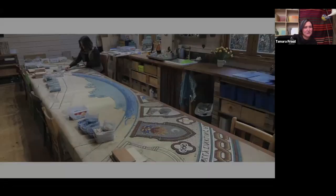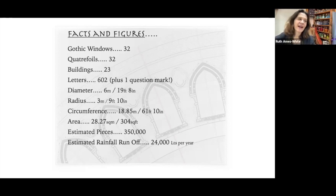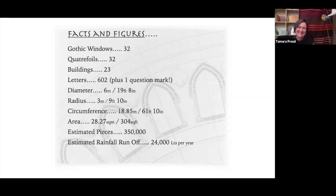So we've done bigger tiles, we've done that one. Then some of the windows are thicker, we've drawn the map. Does the map include all the streets and the lanes in Wells, or did you simplify? So the portion of Wells that's included was dictated by the scale of the roads. The roads are a foot wide-ish, and that determined how much of the map we could fit in, because we'd set the scale to 6 meters. The border is 1 meter, so the map was 4 meters. So we literally got a map and worked out a 4 meter diameter with the road size as a foot wide. And I don't mean a foot as in a measurement, I mean as a person's foot. And that dictated it, really.